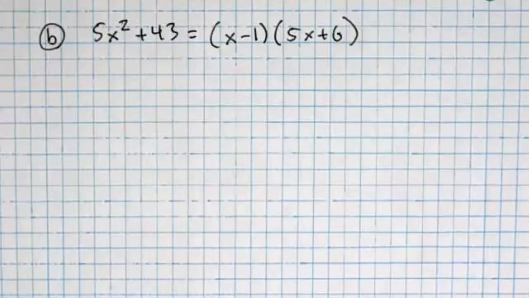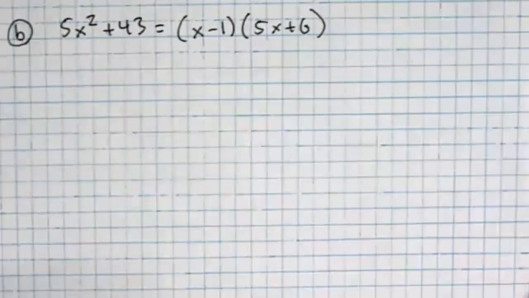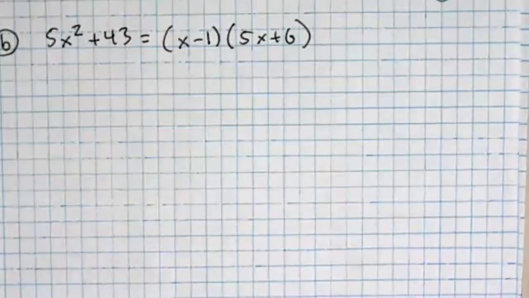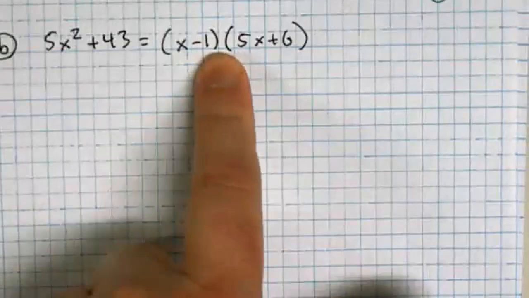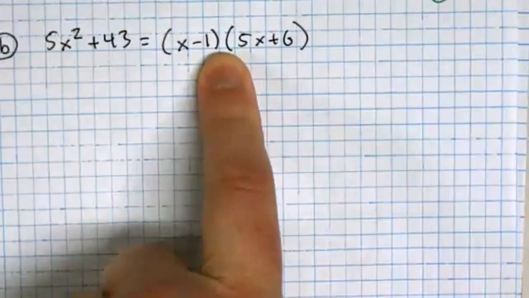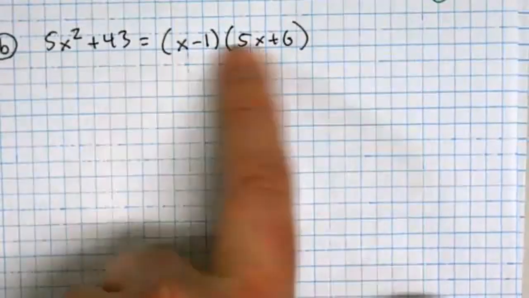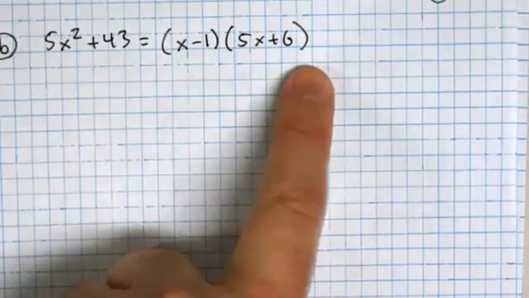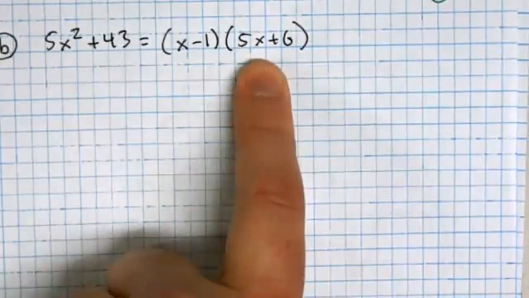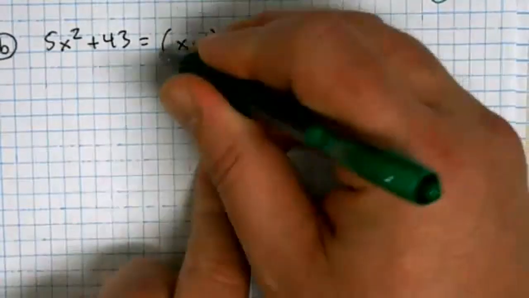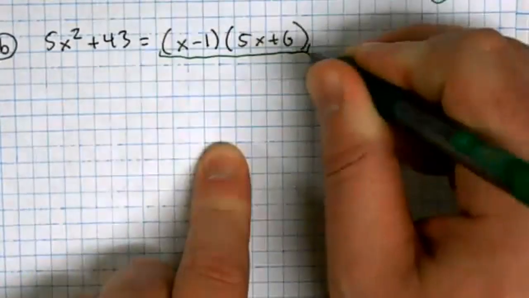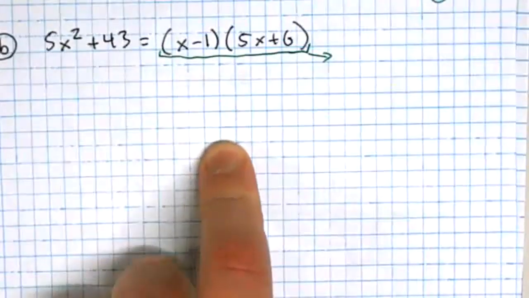Now, I don't want you to be intimidated by this because we have all the tools we need to be successful here. So the first thing we do anytime we see an equation with parentheses in it, from here on out, is take care of those parentheses. We know how to take this product and turn it into a sum. It would not have parentheses anymore. Agreed? So that's what we're going to do. I'm going to do a little work on it off to the side here. Now, how do we do that?